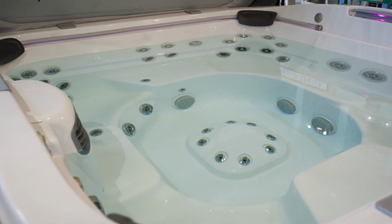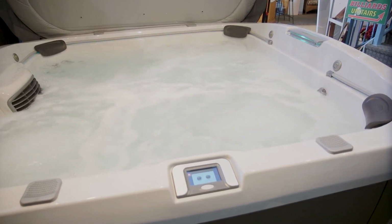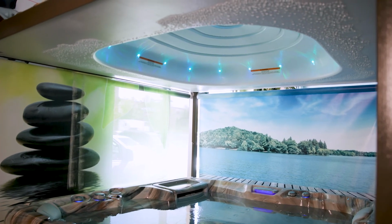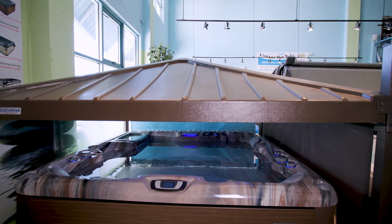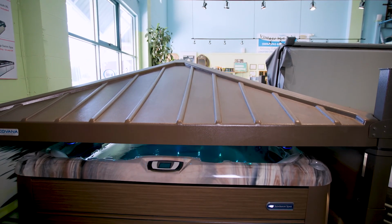It's very top of the line, very much like a 5-star hotel. It has the features that give you a massage, both Swedish and shiatsu style massage. All the different choices. Yes. It's amazing. And this one's fancy as well. This one has a Covana over top, which is a great feature, especially where we live. You can have an automated cover, which you can use all year round. And it just moves up and down. Moves up and down and gives you that privacy, and it gives you the protection from the elements.